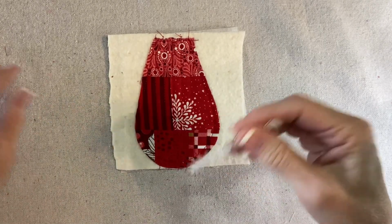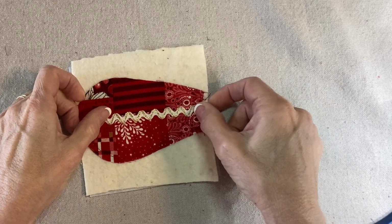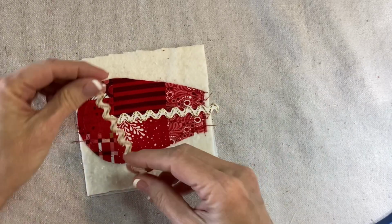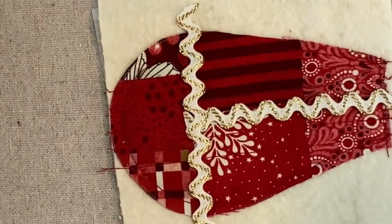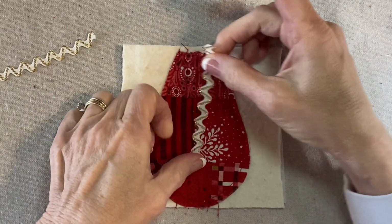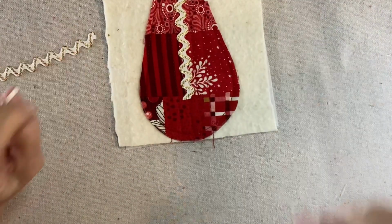And now I'm going to add the trim. I've chosen this white rickrack with a little gold in it, and I'm going to put that right down the center. And it's important to stop right there at that seam because I want to be sure that I don't go too far, because then when I put this over, I don't want that showing. Can you see what I mean? So I'm going to make sure that this vertical piece just sort of ends right there at the horizontal seam, right there.